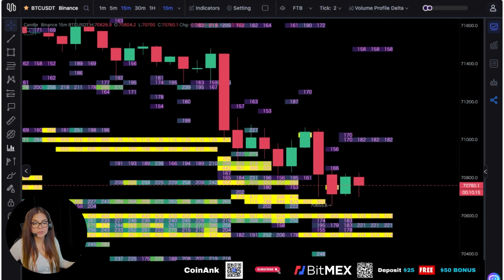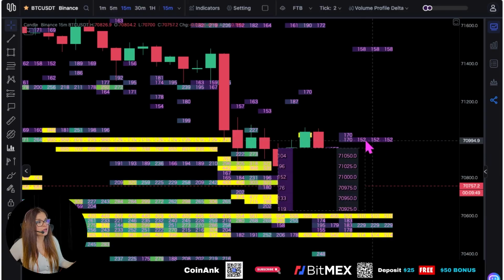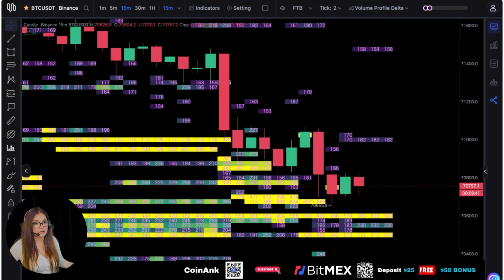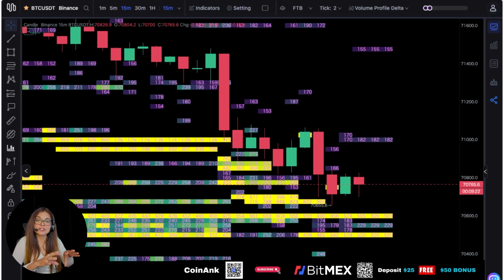Spoofing is when a trader places a large limit order on the book with no intention, dishonest intention, of getting it filled. And they do that because they want to create the illusion of supply and demand at certain price points to trick you and me, other traders, into reacting. As you can see here, this wall keeps appearing and disappearing. Keep in mind that orders will be added to the books and taken off.